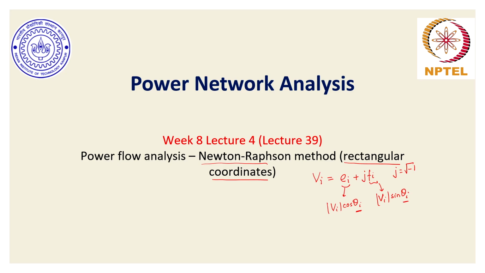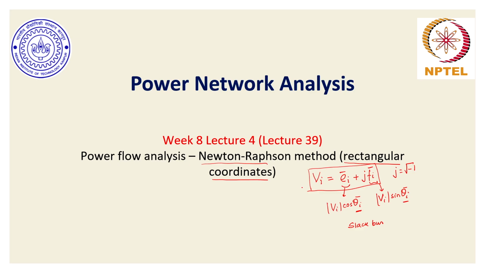So if phase angle theta i is being measured with respect to some reference, which is usually the slack bus or the angle reference bus or swing bus, then all these imaginary parts and real parts are also being measured with respect to this particular angle reference bus or slack bus. So we would assume our voltage phasors to be of this form and then see how Newton Raphson technique can be used to solve power flow equations in rectangular coordinates.